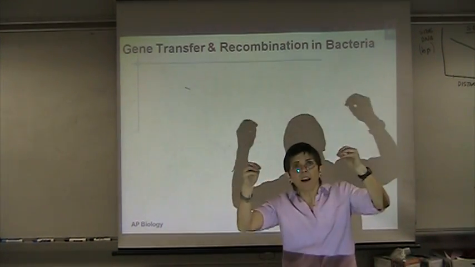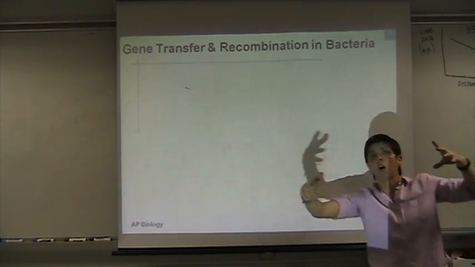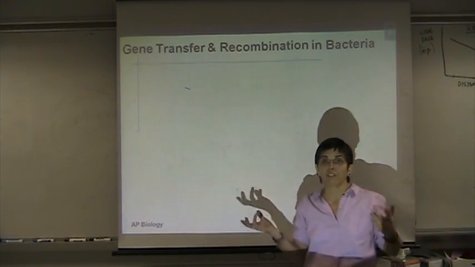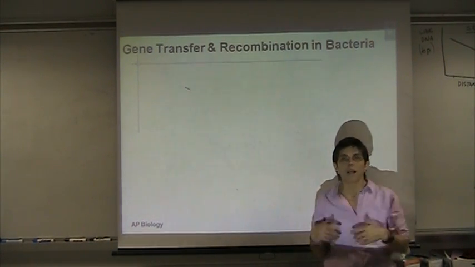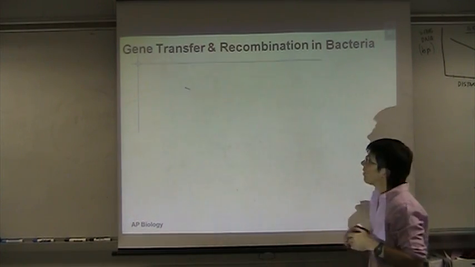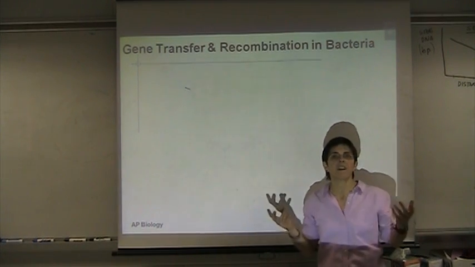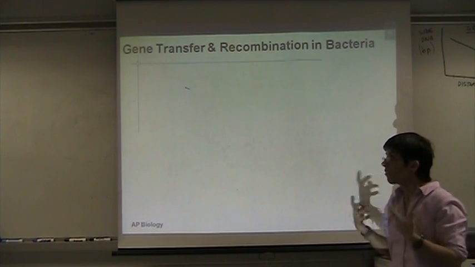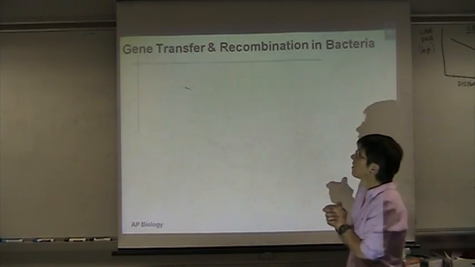bacteria, since they divide this way, and we know that that's a type of asexual reproduction, that means all the offspring are exactly the same. And by now we know that that's great when the conditions are perfect because we all do well, but it gives very little buffer for when the conditions in the environment change. So, how do bacteria manage to increase their genetic diversity to be able to survive when environmental conditions change and to be able to deal with all the things that the environment throws at them?